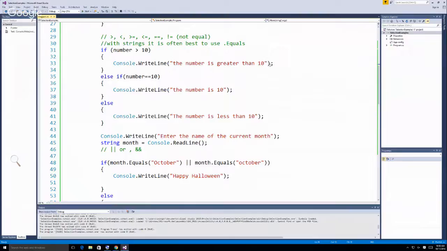So it's that bracket. There you go. Okay.